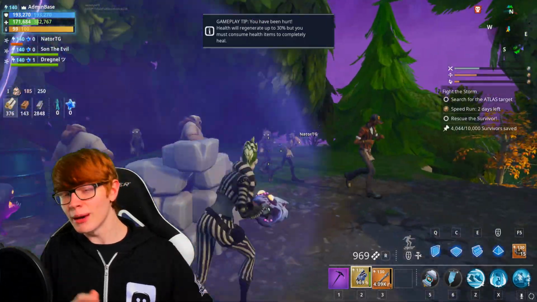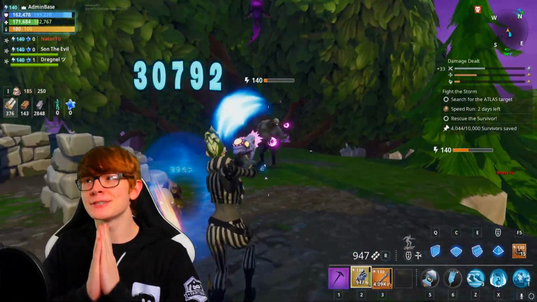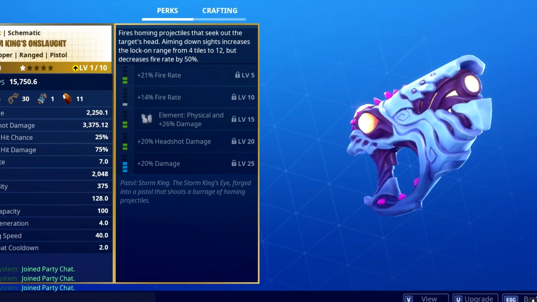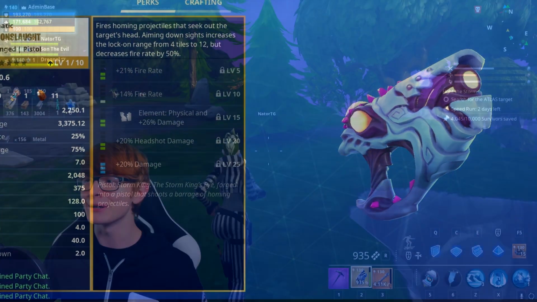Alrighty boys, welcome back once again to another video. How you guys doing? Guys, today I am so happy to bring you guys a weapon review on the Mythic Storm King pistol known as the Storm King's Onslaught in Fortnite Save the World.